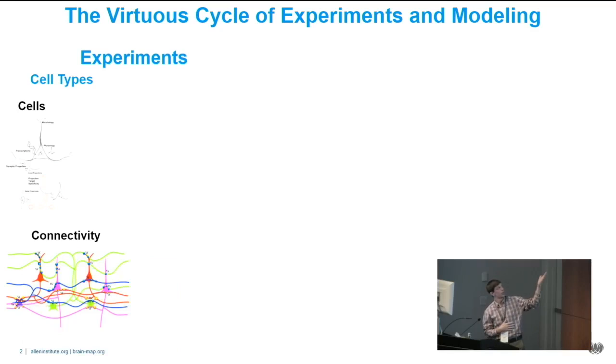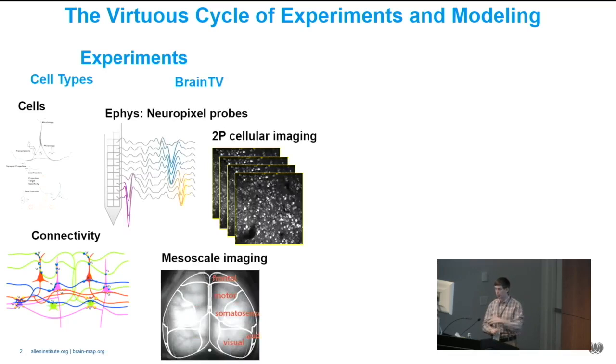So we try to take the information about characteristics of individual cells and cell types and about their connectivity, as well as results of in vivo recordings, such as those that you heard about from the previous team talk and those that you will hear more about in the last team talk of today. And so we try to combine all that information in comprehensive, specific models. So we don't want to build abstract models of just some kind of networks. We want to build models that are very specific for this part of the brain that we are studying.